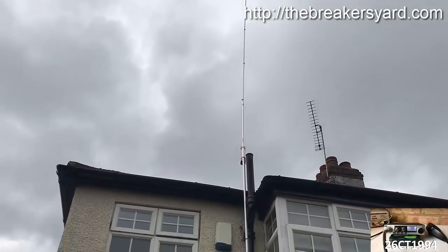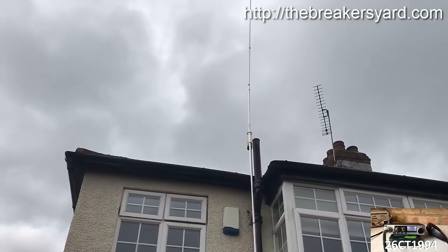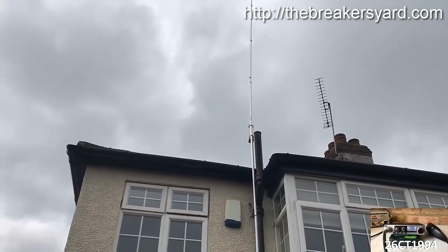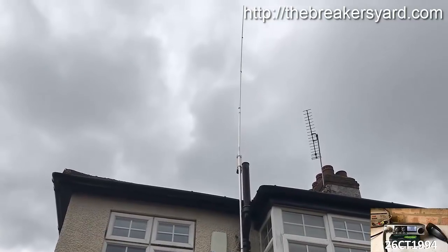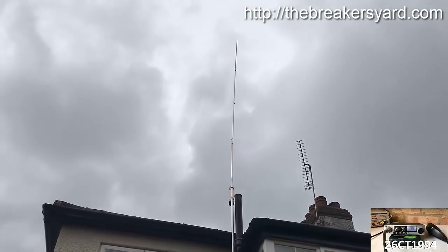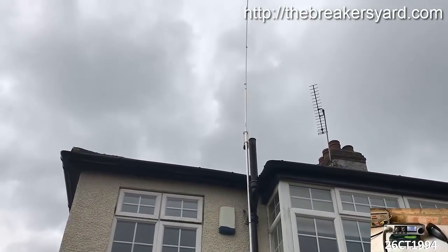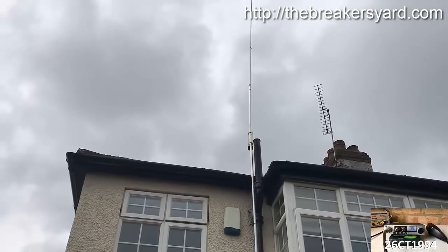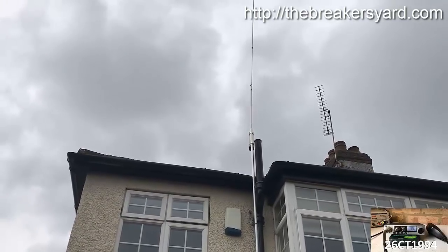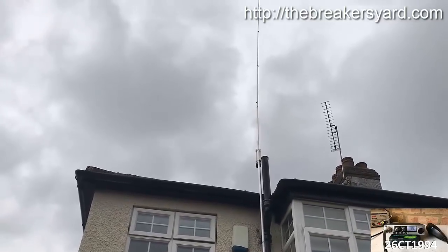The main thing, as you can probably see, is that the coax cable that connects to the bottom of the antenna has freed itself up and is now laying on the floor. So that's one thing I need to look at. I also need to adjust the length, because the SWR on it at the moment would be terrible when I do connect it. One of the sections that should be set to an appropriate length has slid back inside itself, and it's sort of a known issue with this antenna.